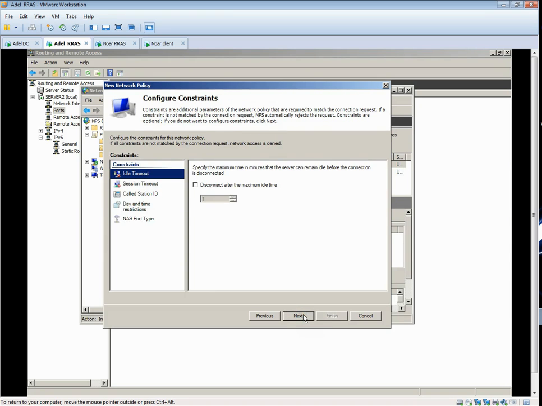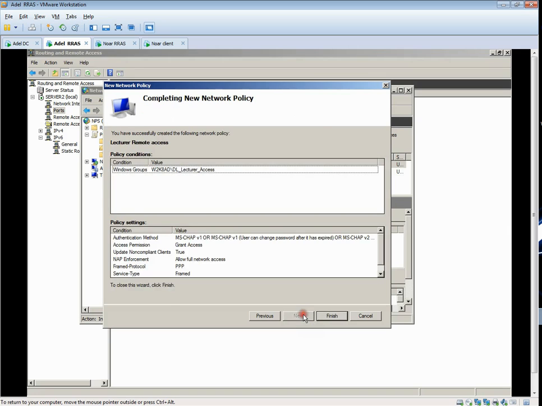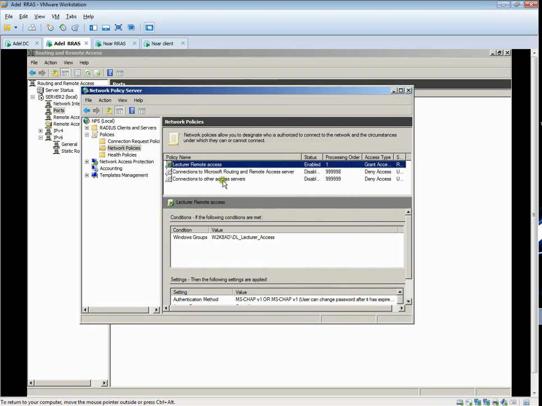Next, this is the idle time, and there's a summary of the RADIUS authentication, but we'll click next through these and finish. So you can see there it is. It's in green, which means it's enabled, and it's there to define that lecturers or users who are a member of the DL lecturers group are granted access for remote dial-in.